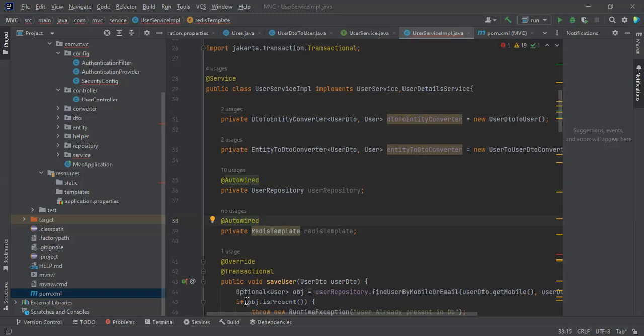If anybody is having any kind of confusion, they can ask me anytime. I think I have not done that much yet, but you can ask again. It totally depends on you. Any doubt? No? No, sir. Okay, so now what we can do is configure Redis. Everybody remember the token flow, or did you forget the token flow?